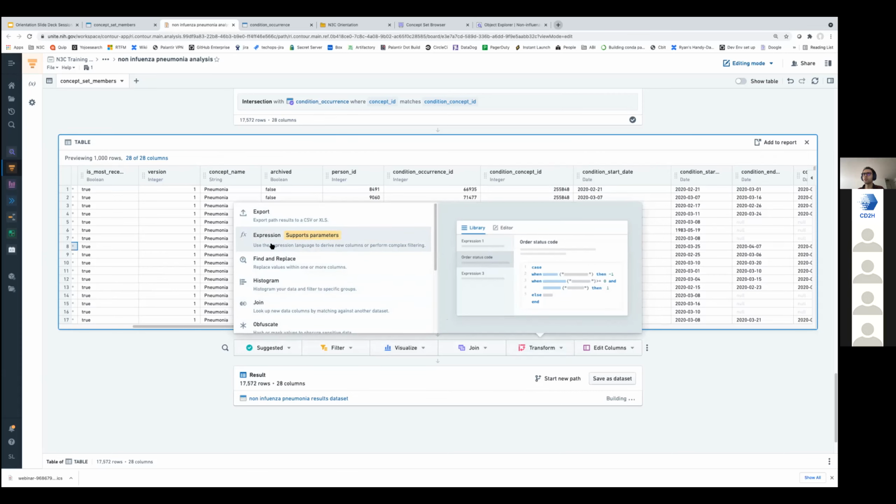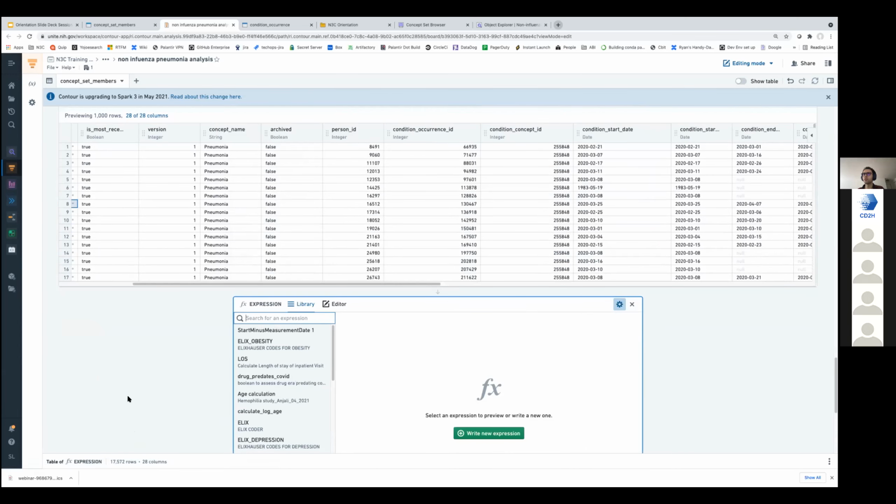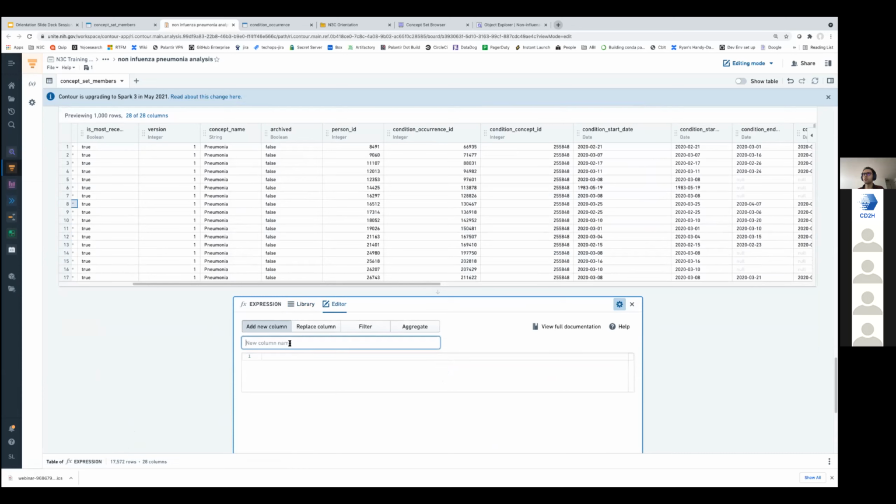There's something called the expression board here, and the expression board allows you to write or reuse some simple functions with a syntax close to SQL. So I can define a new column and then write an expression here to say what the content of this column is going to be, or maybe just modify an existing column.